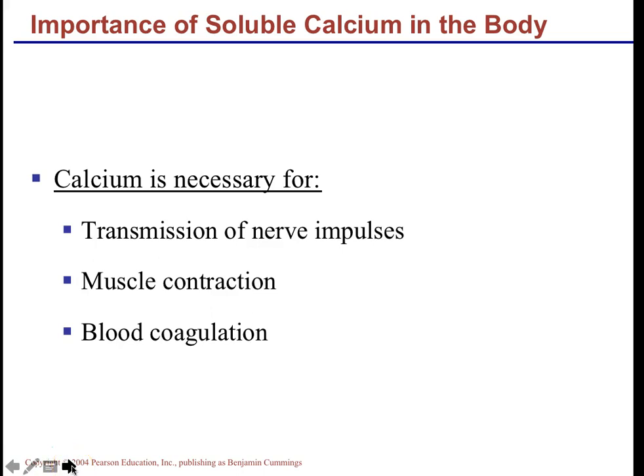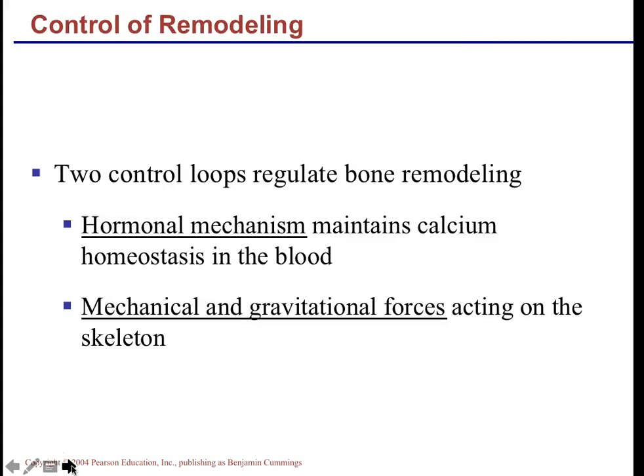Serum calcium is soluble, and the challenge is how you get soluble calcium into bone and calcify it, or how you get calcified calcium out of the bone into the blood in a soluble form. And of course, you can do that. We're going to talk about the hormonal mechanisms rather than mechanical and gravitational forces.